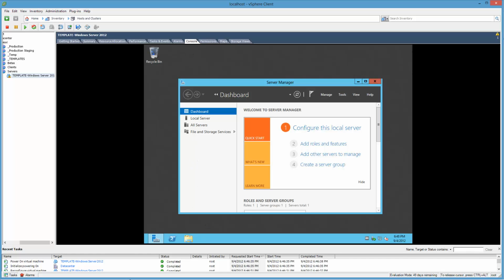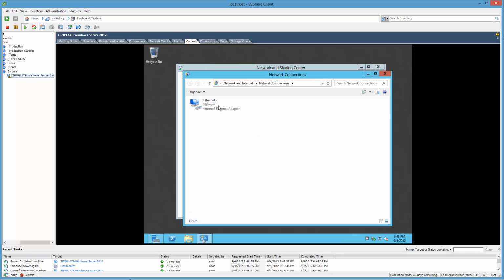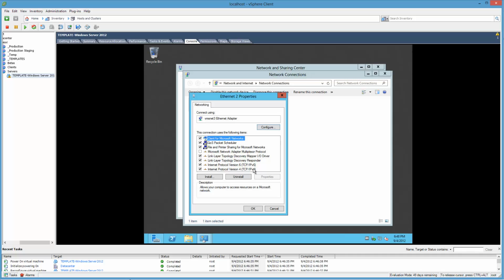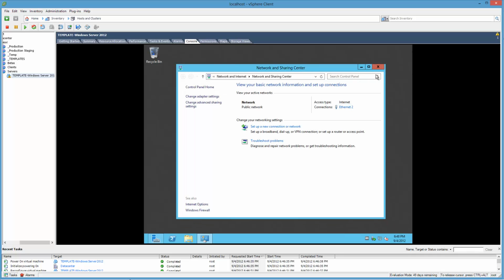Okay, we have video now. Mouse moving seamlessly in and out. How about the network adapter? VMXnet 3, so that's good. DHCP. Ethernet 2, that's just normal how it enumerates them. If you rename it as you deploy from template, I believe it gets renamed anyway, so there's not much point in cleaning that up.